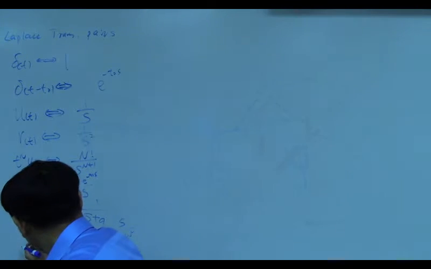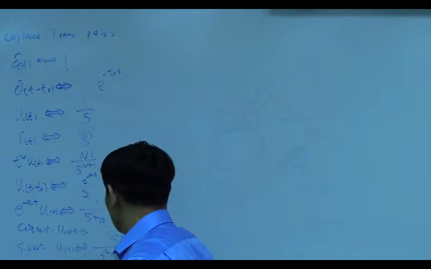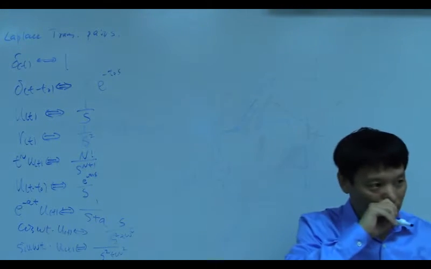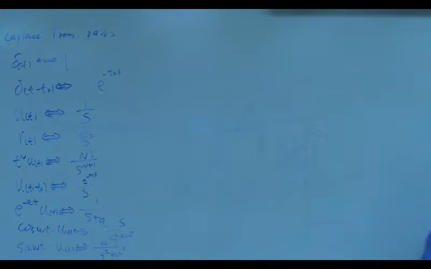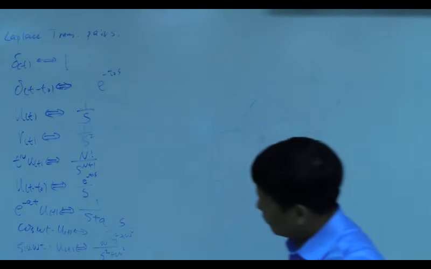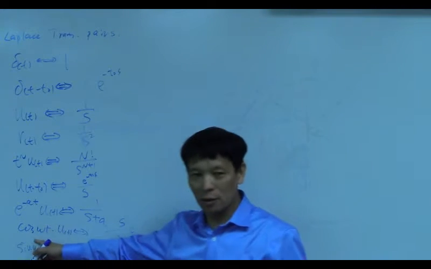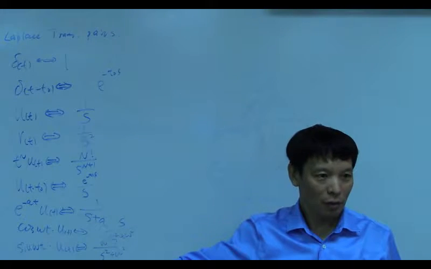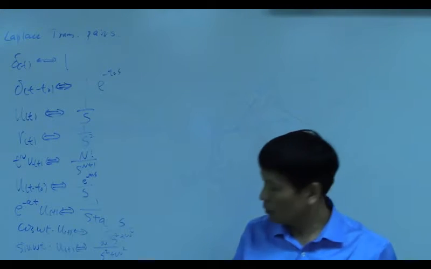Then, for the sine function, sine omega t times ut, the bottom will be the same. On the top, just the constant omega. Again, in circuit analysis, most probably we are not only going to use these cosine or sine functions as the input. We are going to use an attenuated harmonic signal. So that means this one is e to the negative at, like this.